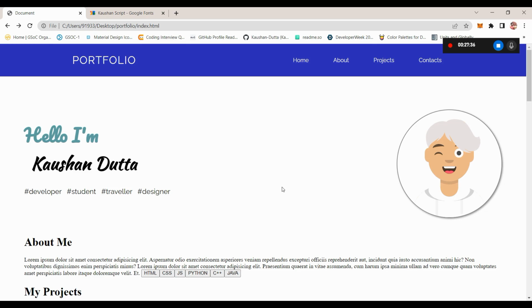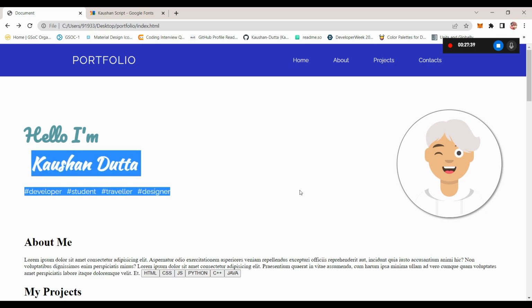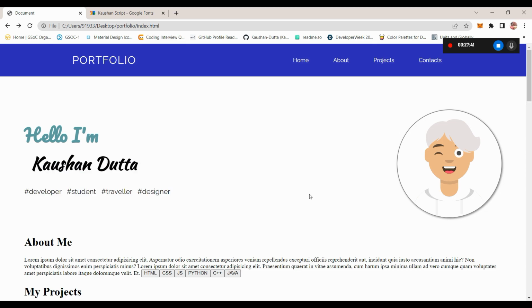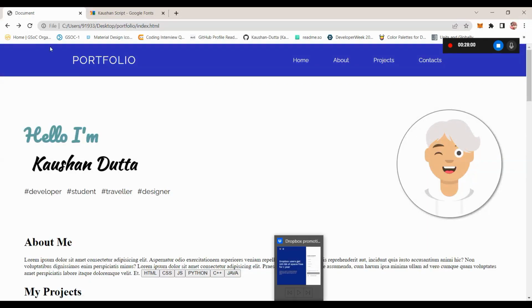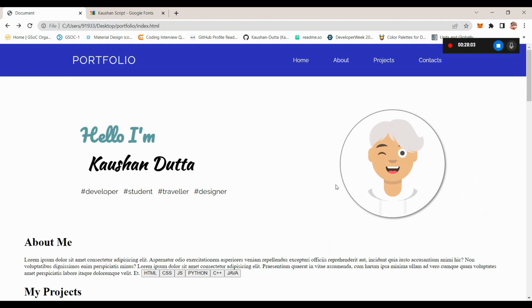But one problem is that my space is too large between these two classes. The space is too large, so I want to adjust my space. And now how can I do that? So for that I have to move on to my heading, and where I have written here justify content space between, I will mention here justify content space around. Okay, so let's refresh this page. Okay, so you can see that now the position is changed, and it's looking quite a lot more beautiful than it was before.